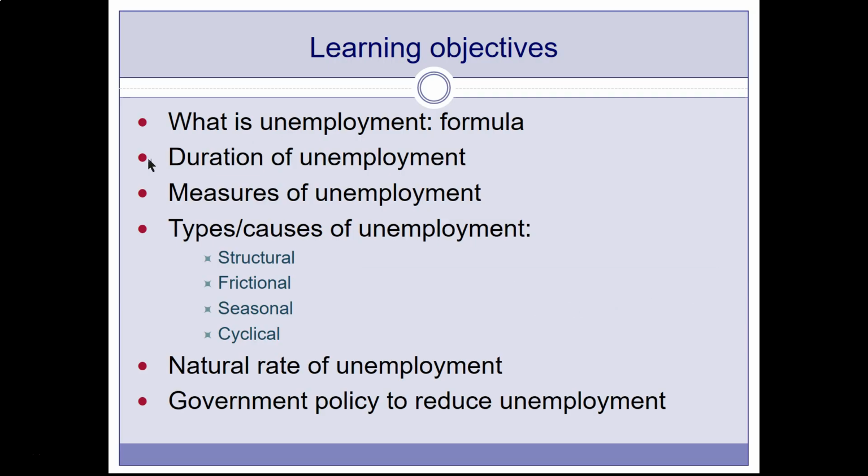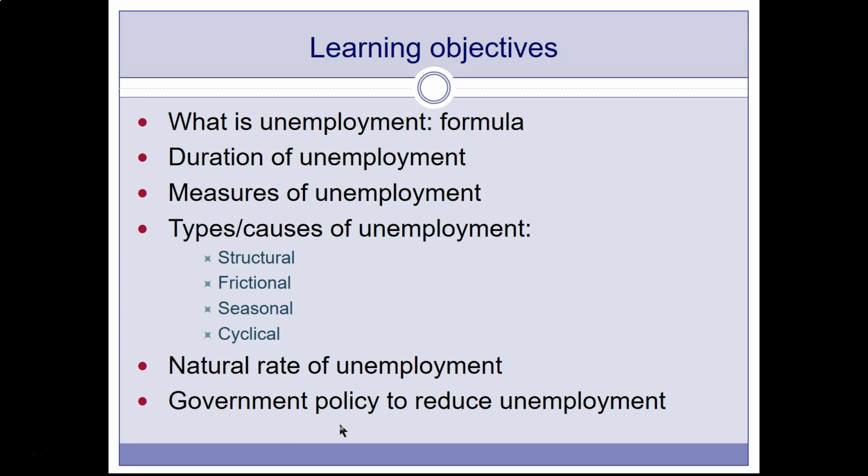Previously, we have also learned that there is a relationship between unemployment rate and the duration of unemployment. The higher the unemployment rate, the longer unemployment tends to last. And the longer you are unemployed, the more difficult it is to find a job. We have also gone through some measures of unemployment, how exactly it's measured in practice, and we have covered a few empirical facts about unemployment.